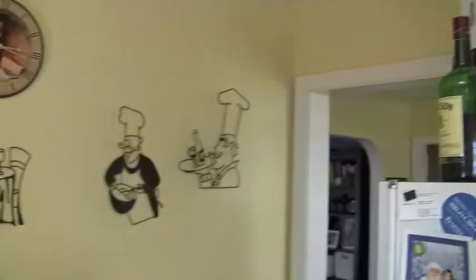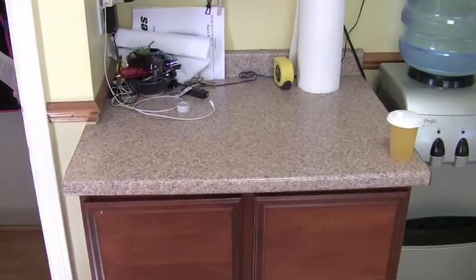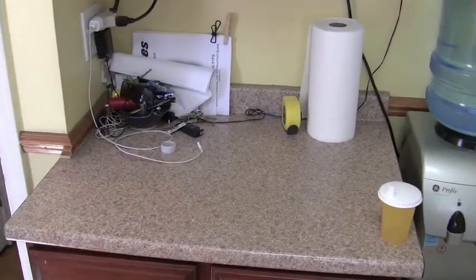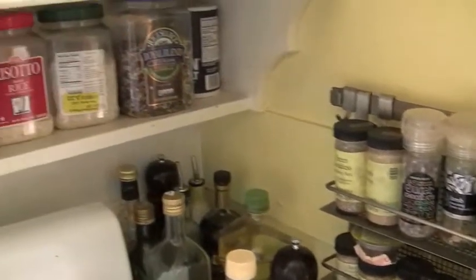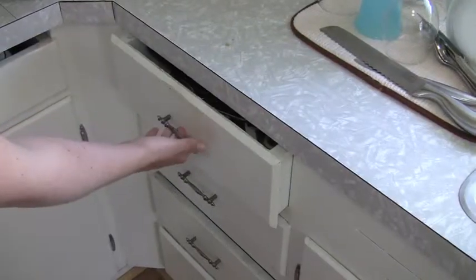When you look around the space, you'll see some of the improvements we've tried to make, such as the addition of a cabinet with countertop that doesn't match, of course, which has become a landing space for purses, keys, and mail. There's also a small cabinet next to the stove we've added. Again, it doesn't match, but it doesn't stick out quite as much either. The cabinets themselves are original to the home. They were built in at the time of construction, not simply hung like modern cabinets.